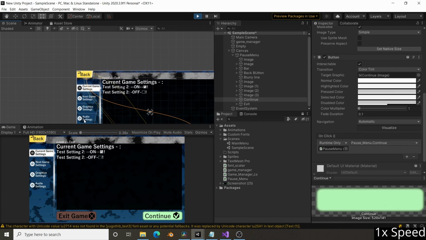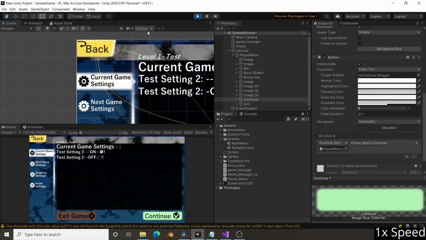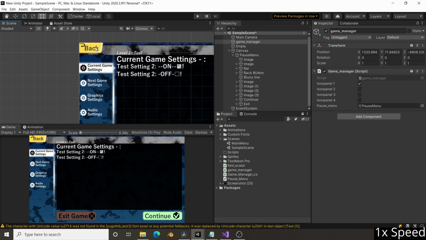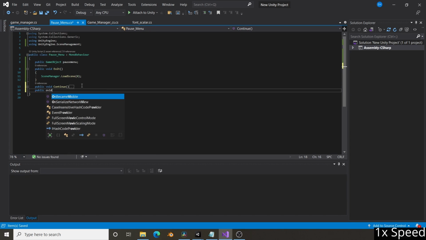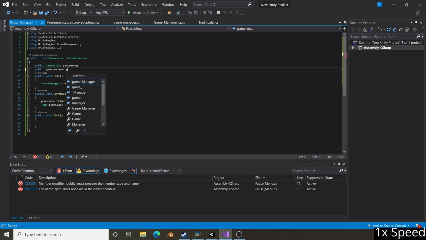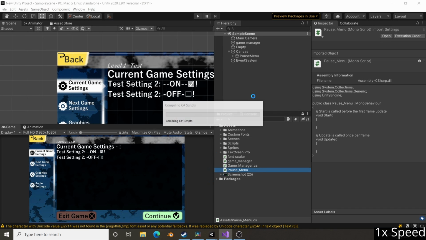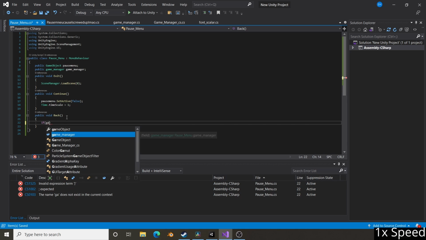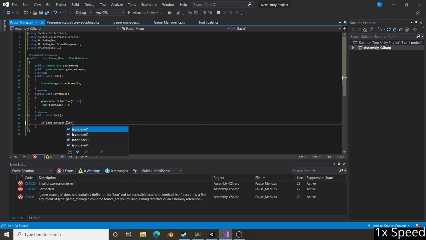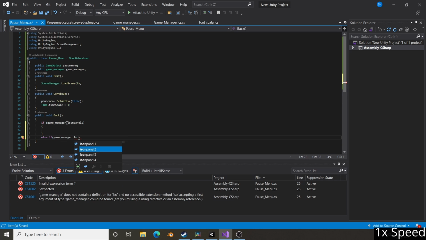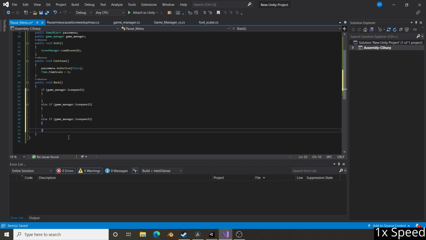If you want to play sound, something like that, you can also implement that in there too. For the back buttons, this back button changes through the panels whenever you click it. So public void Back. Now what we want to do is say public GameManager, and we can assign it in the inspector. So here's where those bools that we created earlier come in handy. If gameManager.isOnPanel1, else if gameManager.isOnPanel2. Duplicate that. Else, change that to isOnPanel3.